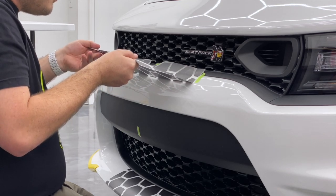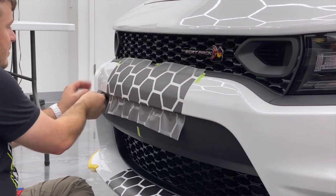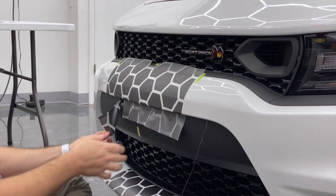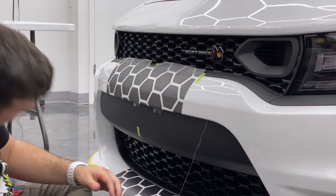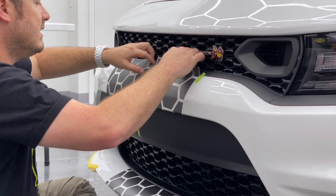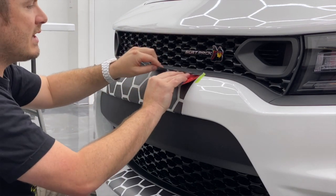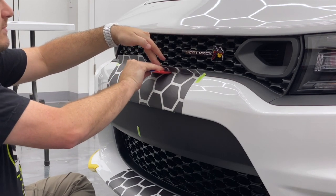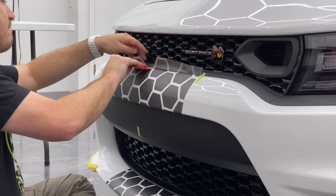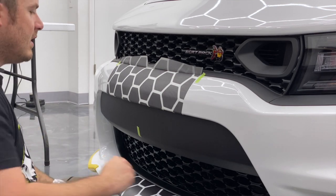Pull up real slowly as some of these honeycomb want to come up and some don't. Now we release the thread, pull it right across and release the bottom section. I don't want to remove the transfer paper yet because I've got to deal with these top ones. What I'm going to do is fold that back over that black textured plastic while I'm holding it back, then just use my squeegee and wedge it in there.